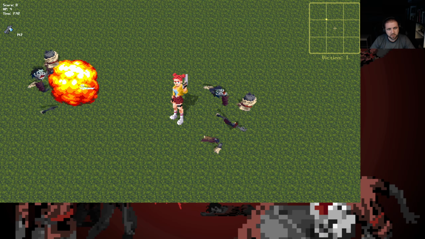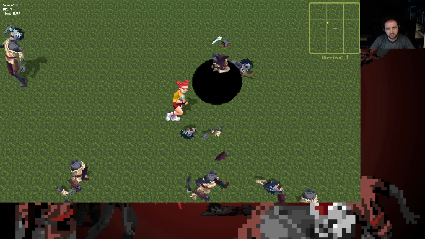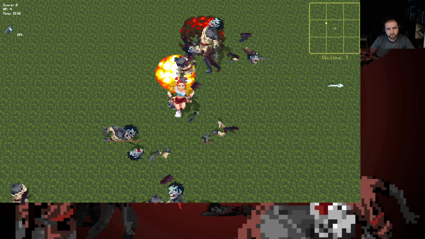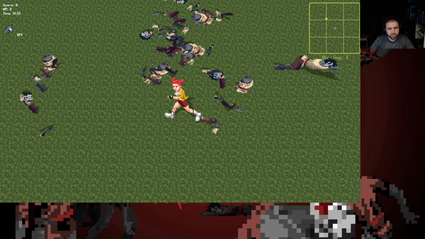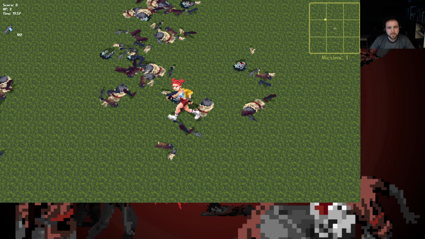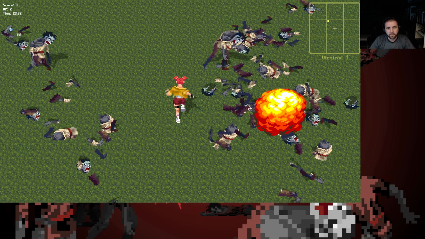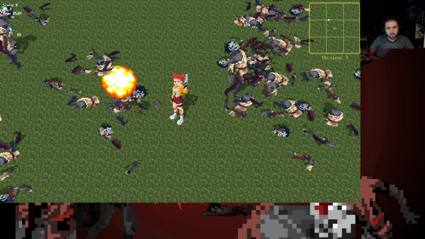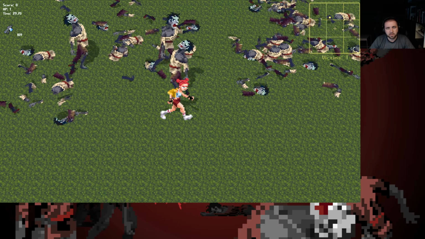Yeah, see, corpses are quite high. Let me see if there's still a clash in there. Yeah, there is, because the objects are still on the very same Z coordinate.